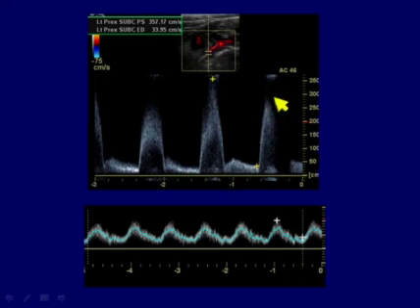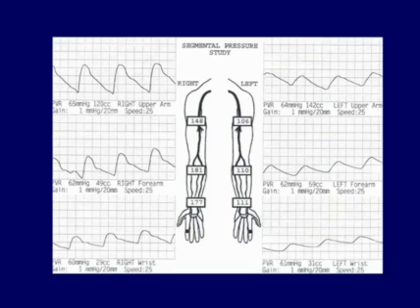When we see a subclavian, though, that looks like this, we can appreciate that there is something going on. Again, we don't even have to look at the numbers. You can see there's extensive spectral broadening. The waveform is kind of rounded. This is a stenotic signal, and in this example we've got velocities peaking at over 350 centimeters per second. Downstream, again, we would expect turbulence and rounding and blunting of the waveform, as shown below.